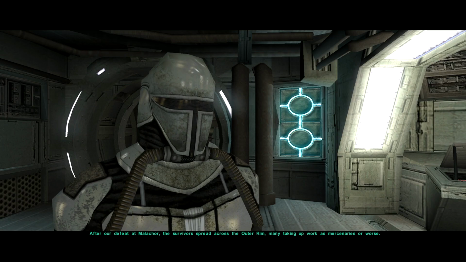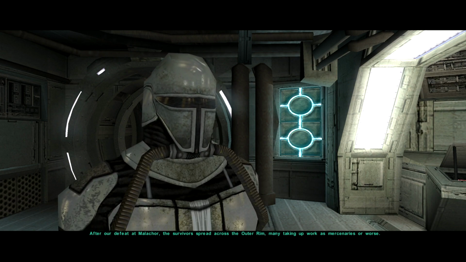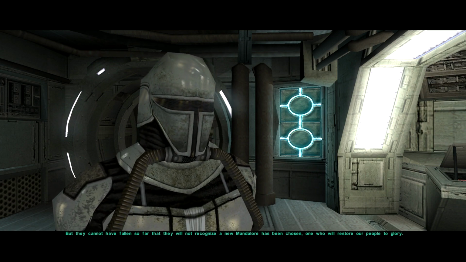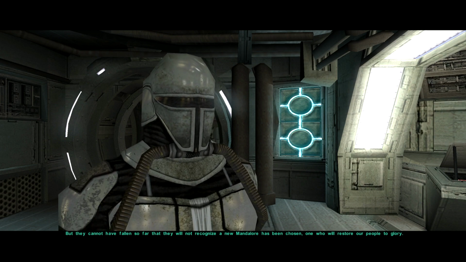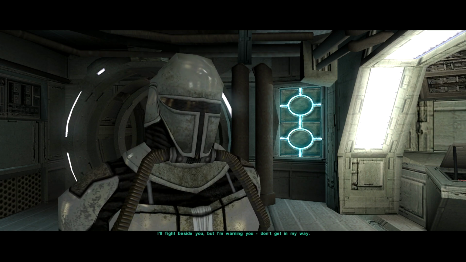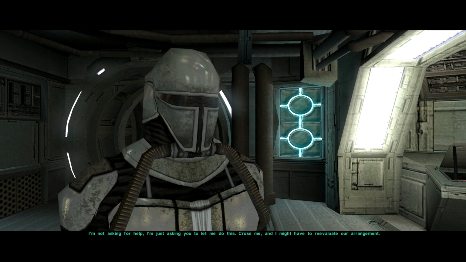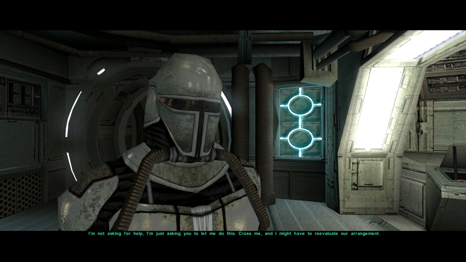How do you plan on that? After our defeat at Malachor, the survivors spread across the Outer Rim, many taking up work as mercenaries, or worse. But they cannot have fallen so far that they will not recognize a new Mandalore has been chosen, one who will restore our people to glory. I'll fight beside you, but I'm warning you, don't get in my way. I'm not asking for help. I'm just asking you to let me do this. Cross me, and I might have to reevaluate our arrangement.